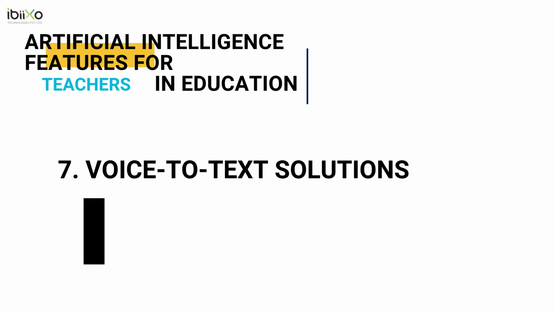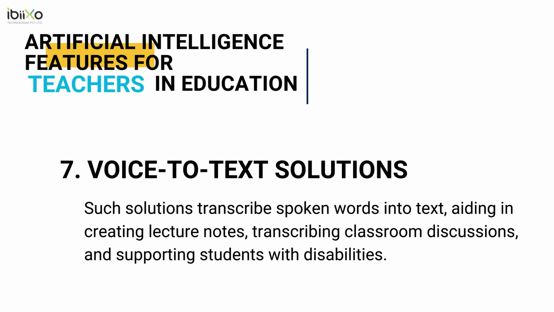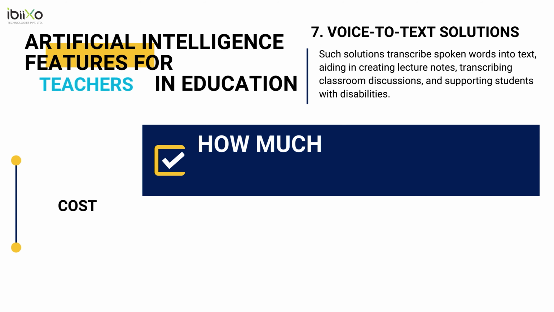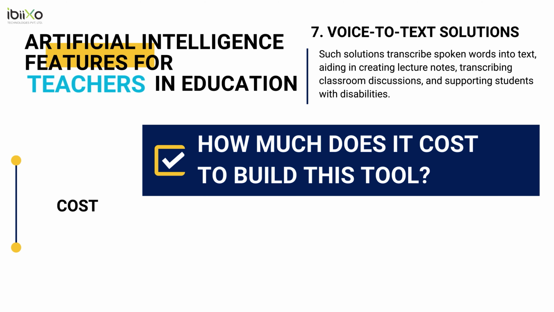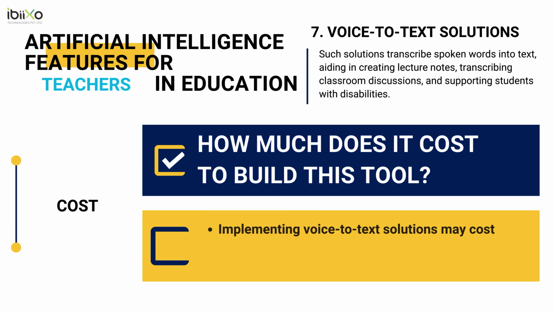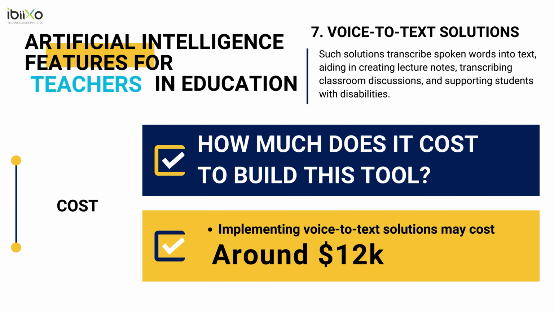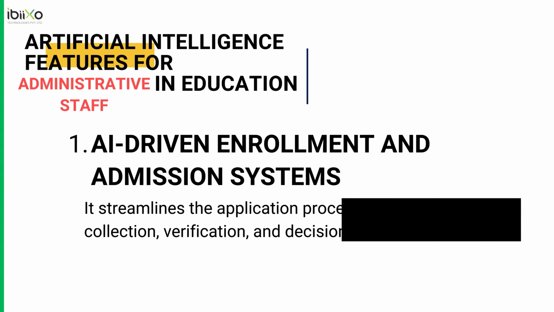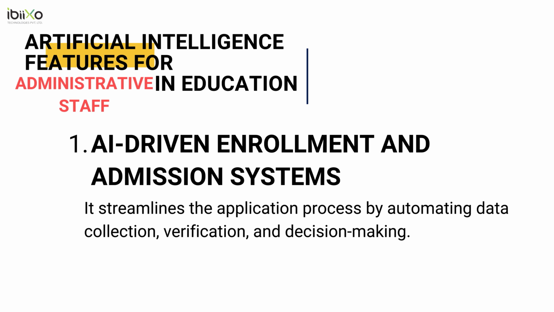The seventh one in the list is voice to text solution. A teacher has to write a lot of things, and with voice to text solutions it is going to cost around $12,000. This would help teachers to speak and take notes, which would be converted into text and shared with students. Now moving to the next user type, that is administrative staff.